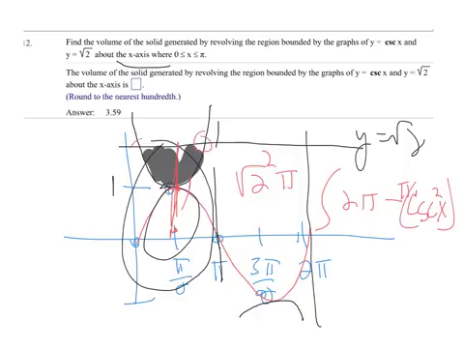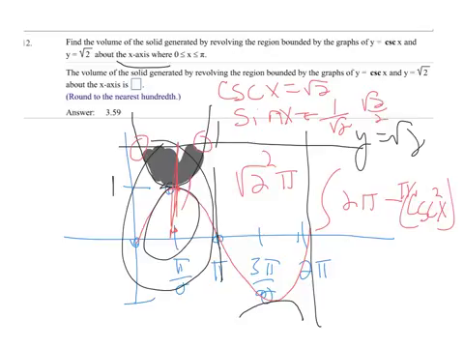So we've got to figure out where those two graphs intersect. So what we're going to say is, where does cosecant x equal the square root of 2? Well, remember that cosecant is the reciprocal of the sine. So we're really looking for where the sine equals 1 over root 2, or root 2 over 2 if we rationalize. And I'm hoping you remember that this is a reference angle of pi over 4, 45 degrees, and there's 1 over here. So we're going to integrate this from pi over 4 to 3 pi over 4.